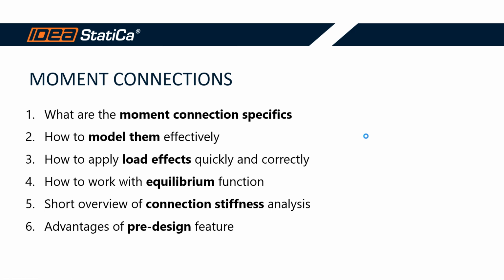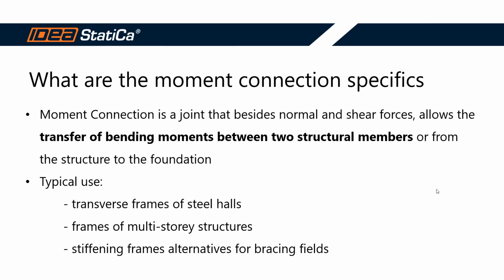Okay, so we're quite short on time. We have about 25 minutes to go through these six parts, between which the specifics of moment connection should be stated. We'll see how to model the moment connections effectively, how to apply load effects quickly, but more important, correctly, and how to work with equilibrium in loads. Then we'll show a short overview of connection stiffness analysis, and in the end we will give some advantages of the pre-design feature.